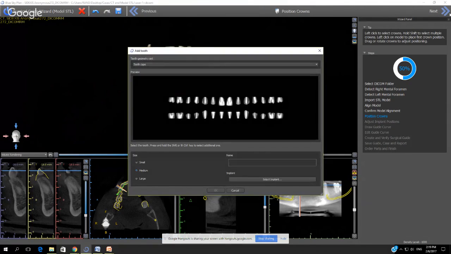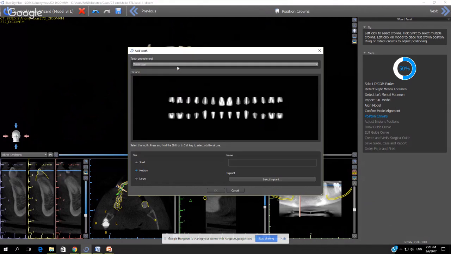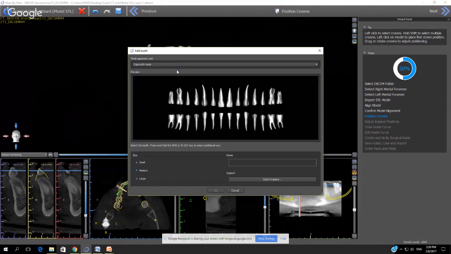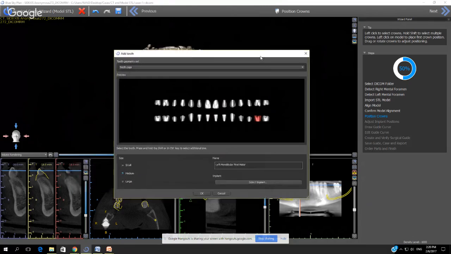The point that we're up to now allows us to select the crowns. The way that we're going to treatment plan is by placing a crown and an implant together. Here we have the Brennis Tooth Library, an additional set of virtual teeth, courtesy of Dr. Brennis, and you're able to select which set of teeth you want, with roots, without roots, and use that for the treatment planning. You left-click on the tooth. You can also hold down the Shift key to select several teeth, which we're not going to do in this case because it's a one-implant case, but we'll take a look at that later.